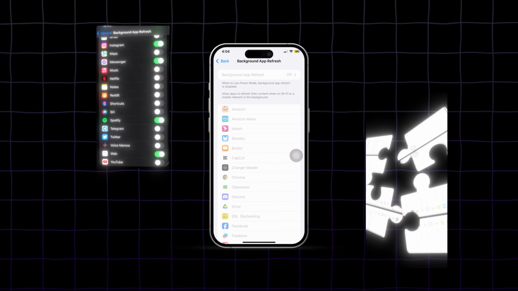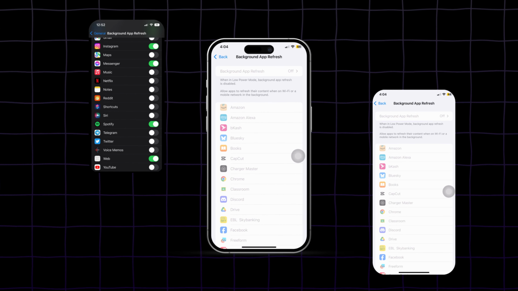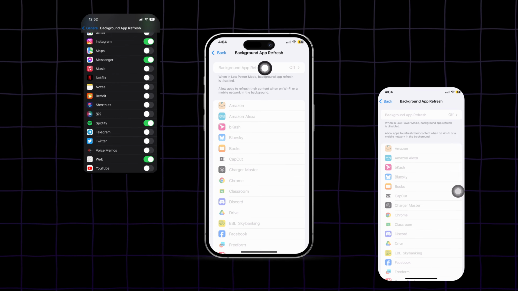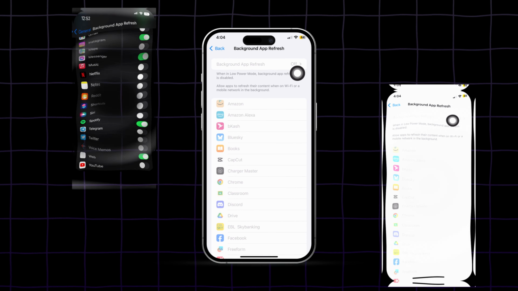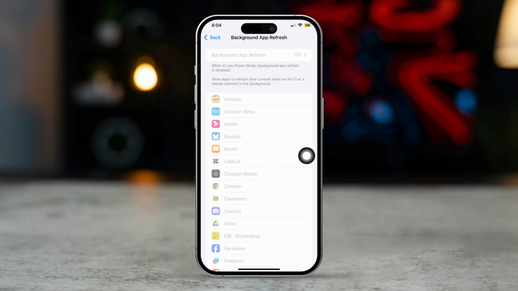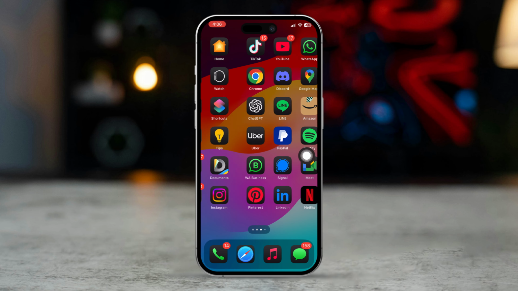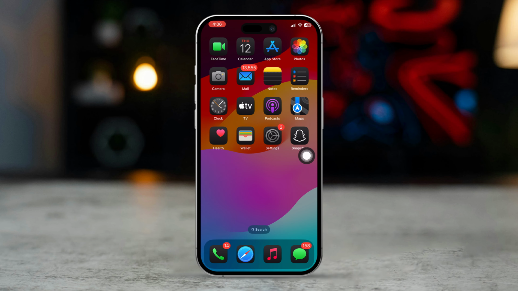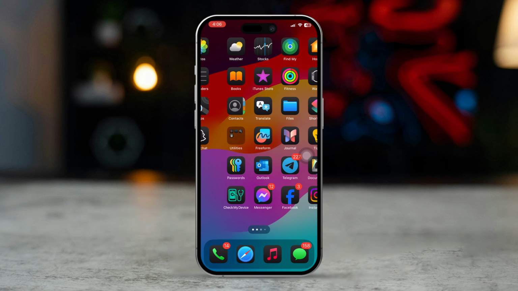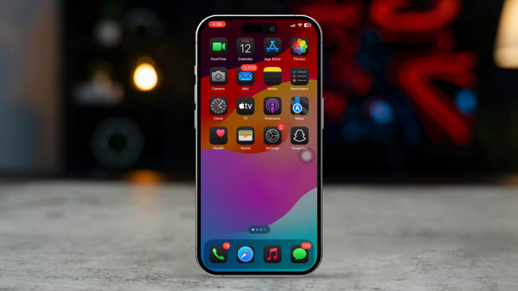Can't turn on background app refresh on iPhone? This can be annoying and will keep background data from being processed on your iPhone. If background app refresh on your iPhone isn't turning on, it may be due to certain settings or restrictions. In this guide, we'll show an easy way to solve these issues.